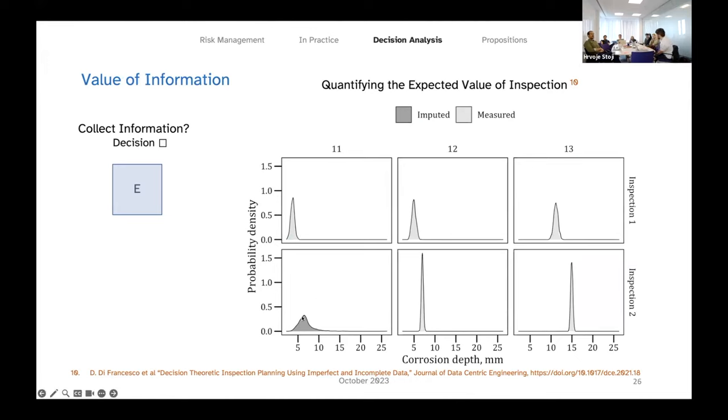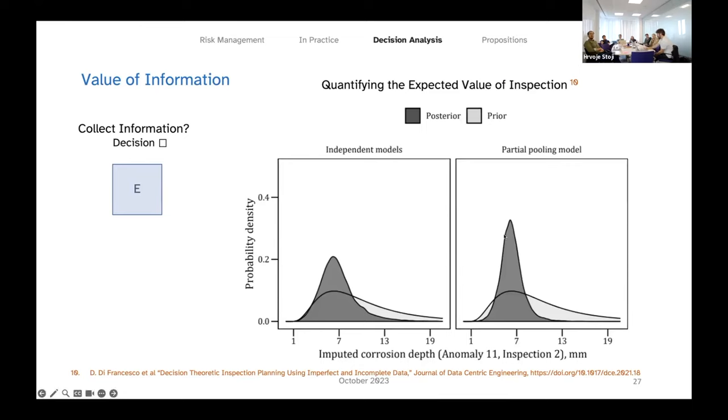Value of information analysis, well, all Bayesian analysis, is very dependent on prior models. I'd suggest they could be particularly scrutinized in value of information analysis because your result is so dependent on your representation of what you know currently. And that can be quite hard to justify and it can feel arbitrary. So what we've done in this case is jointly estimate the corrosion growth rate and what we would expect to measure here. So we impute this probabilistically as if it was missing data. And then that forms our estimate of what we would expect to measure and our basis for the value of information analysis.